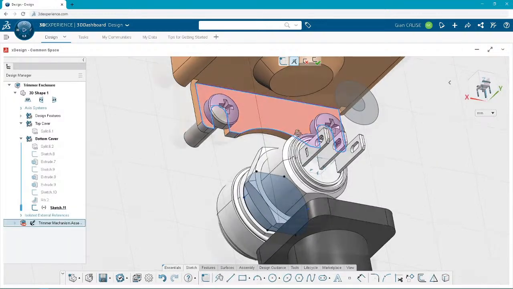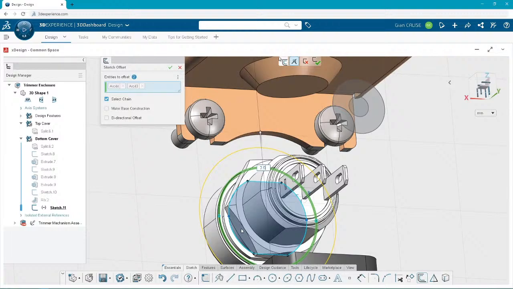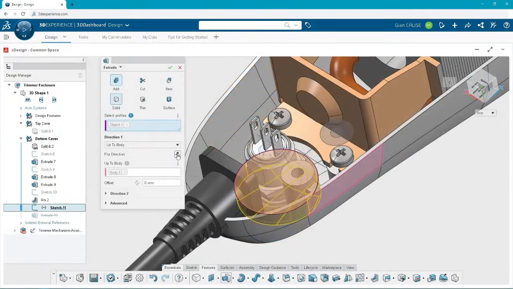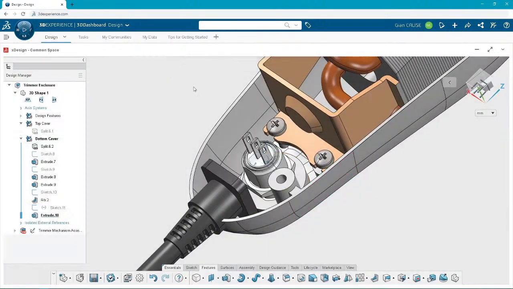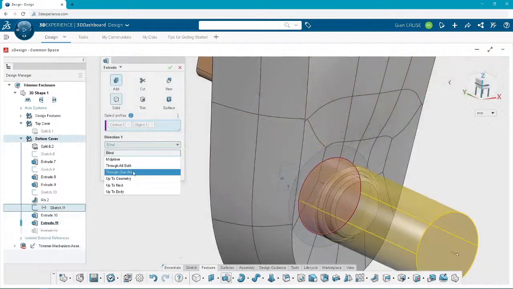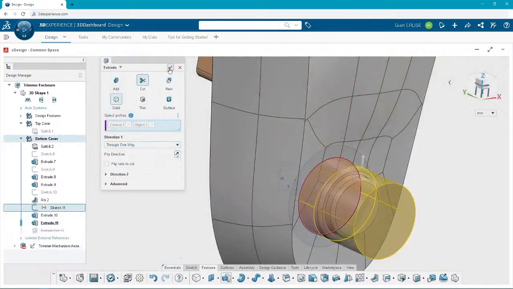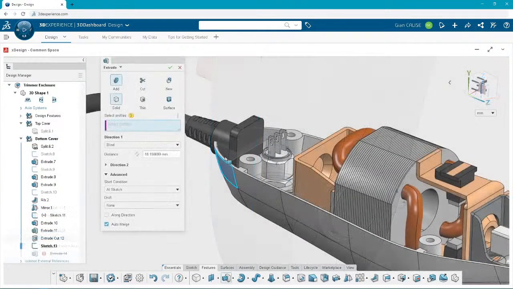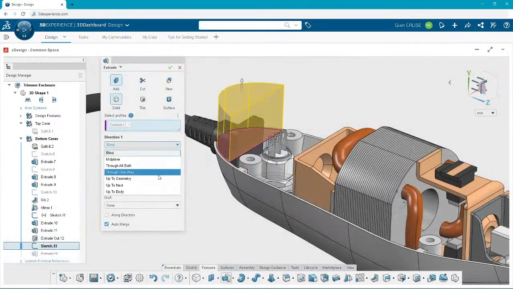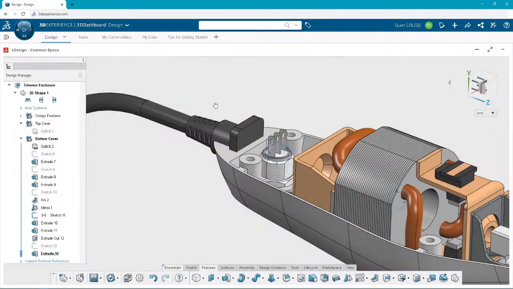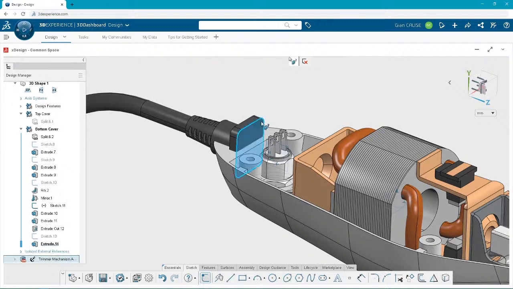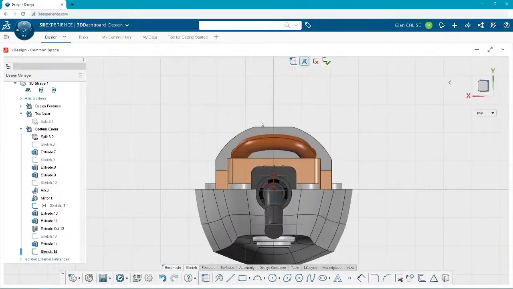So again, I'm converting entities instead of creating new sketches so that I can minimize the work that I have to do. John already did it. He already put it in there, so why not use it? And then a few extrude commands will get us the cavity or the pocket that we're looking for that power button. So I think one more through hole for the button, and then that area is pretty much done. But now it's time to prep the area with the power cord. I need a little bit more material there, so I'm going to first do an extrude that adds some material here, and then I'm going to use some subtractive modeling techniques to work my way back and cut away the shape of this power cord.